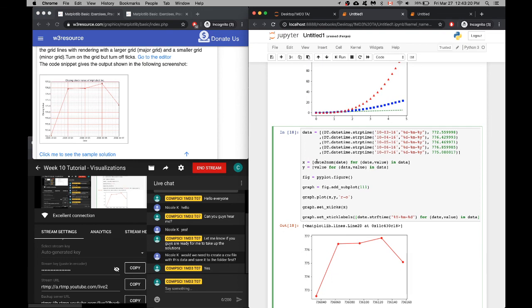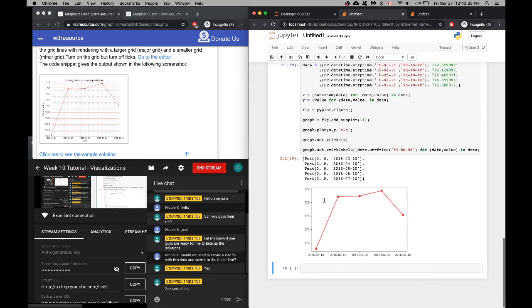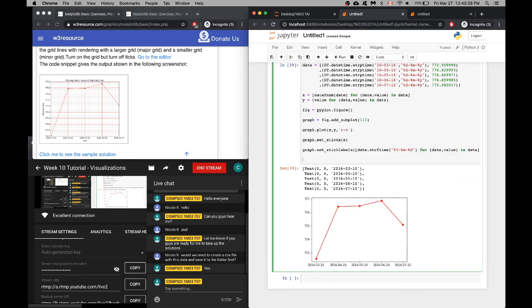Earlier we converted each of those dates to numbers, so now we're just converting them back to a nice readable format. Just some more cleaning up.